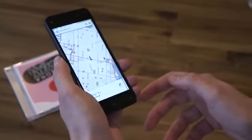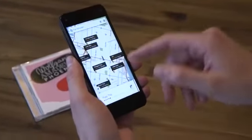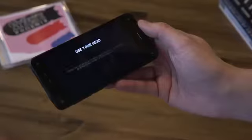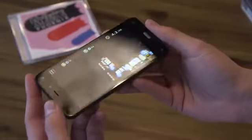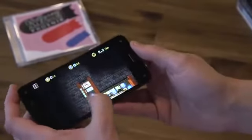Some of the other features here, if we look at this display perspective stuff, you can see when I tilt the phone, it starts popping up information from Yelp on the different restaurants, and I can actually just move my head to have that stuff appear too instead of just tilting the phone. That's pretty neat. So the dynamic perspective stuff also comes into play in games. So while you're looking at a game, you can actually peek around the level to sort of get a sense of what you're going to need to do when you start running around the screen.